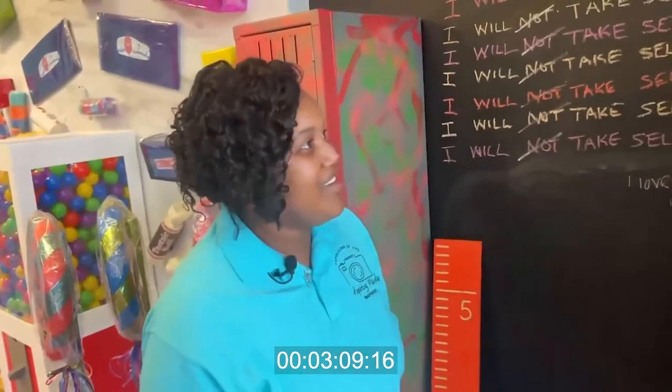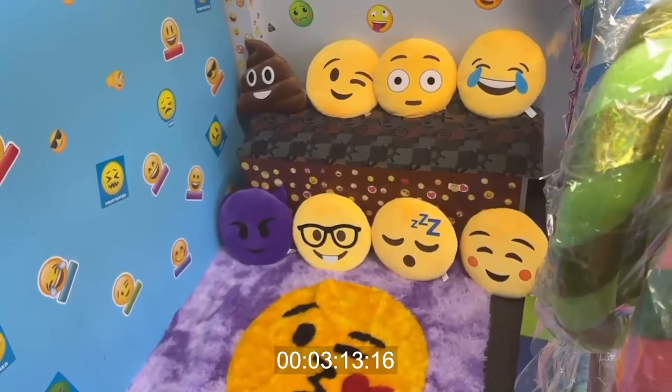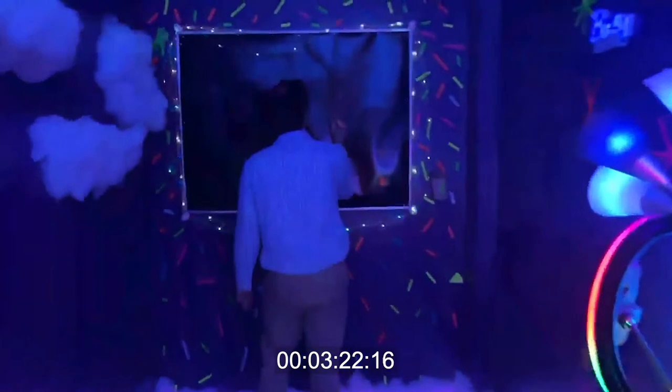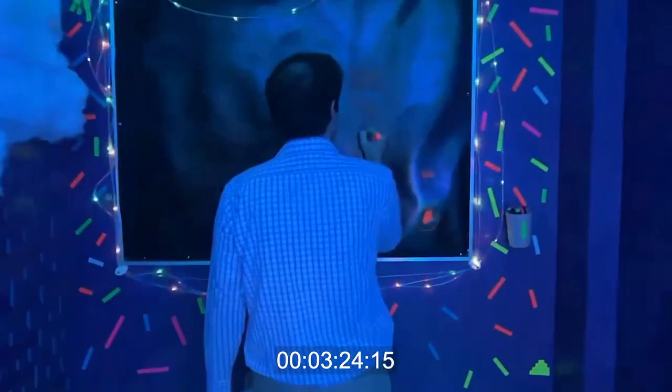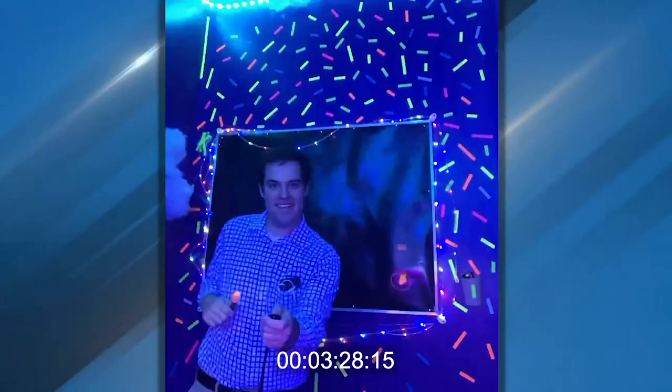We have a classroom, candy room, smiley face room. I'm a veteran, so I also have a little veteran area, music room, and kind of a glow-in-the-dark neon room. They'll change out some of the rooms with the seasons, but others will stay the same. You'll pay by the hour, allowing you to put your phone to work and take your best shot.